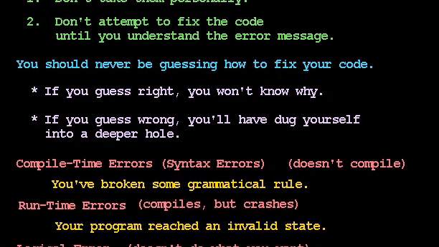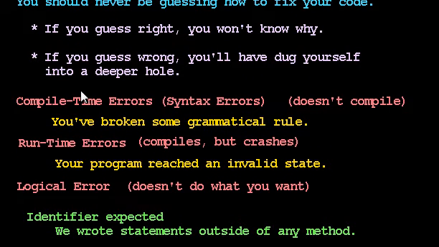Now let's come back to our blackboard for a moment. We said we had three kinds of errors. We spent a lot of time fixing compile time errors. We had many of them, but each one was easy to fix, where we spelled something wrong or had the wrong punctuation, lost a brace, something like that. Then we had runtime errors, and we had only one error, and that was that the program crashed. But it took us a very long time to figure out why the program was crashing, and even longer to figure out what we had to fix to stop the program from crashing.